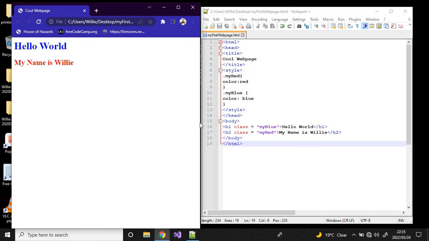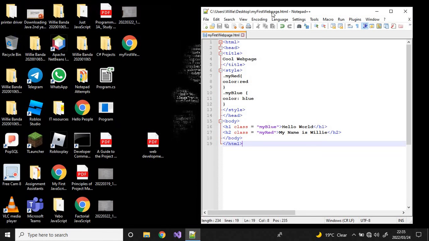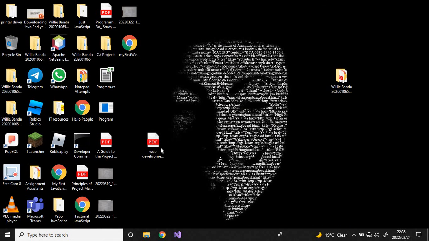There are a lot of functionalities you can do with CSS. I understand that you can do this with HTML alone, but CSS makes it easier for you to code. And also there are a lot of other functionalities that HTML cannot do that CSS can do, you know. So that's what it's all about. Now you understand how this all works, right? Let's go to the assignment.